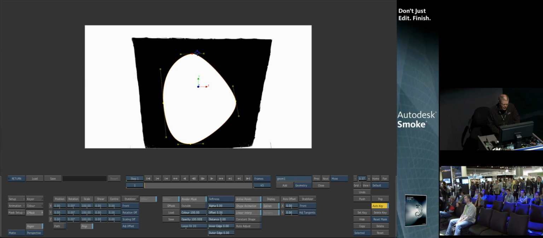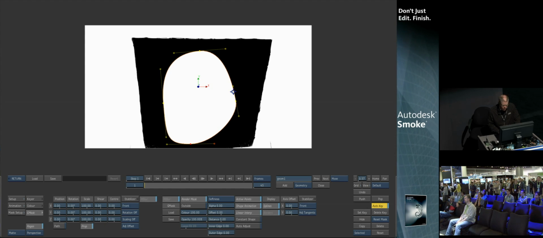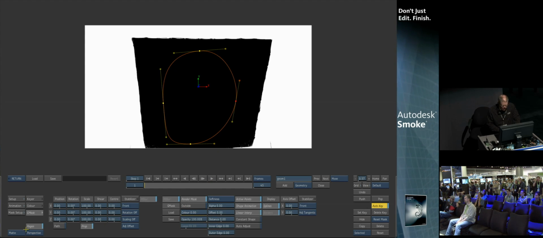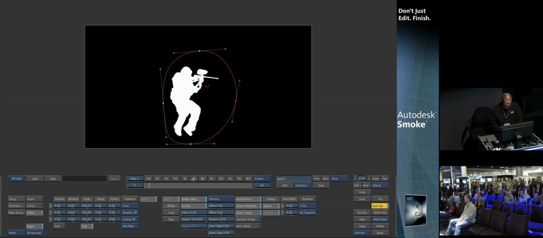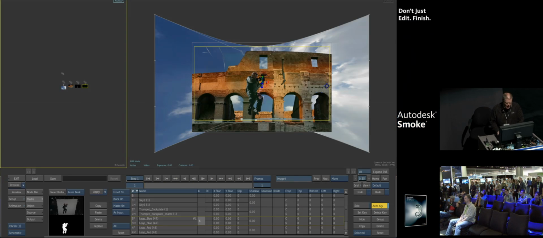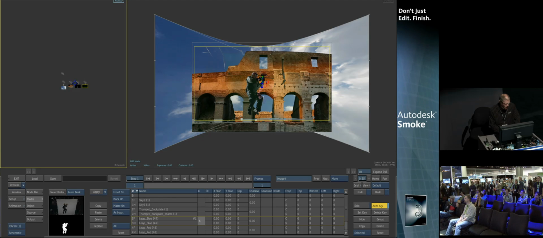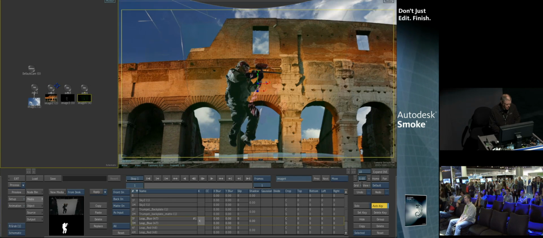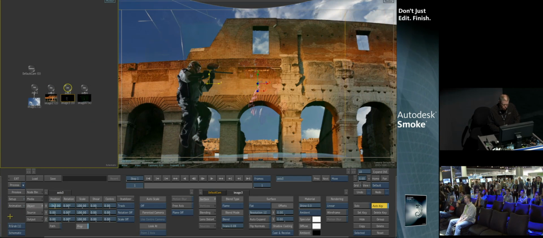And then I can fine-tune it and finesse it. This can all be keyframed over time, of course, if you wanted to, like so. Let's switch our opacity and see if I keep him in there. Good job. Okay, return out. Again, we want to take this guy now, and I'm going to move him a little bit to the left here. So let's take this, move him over.